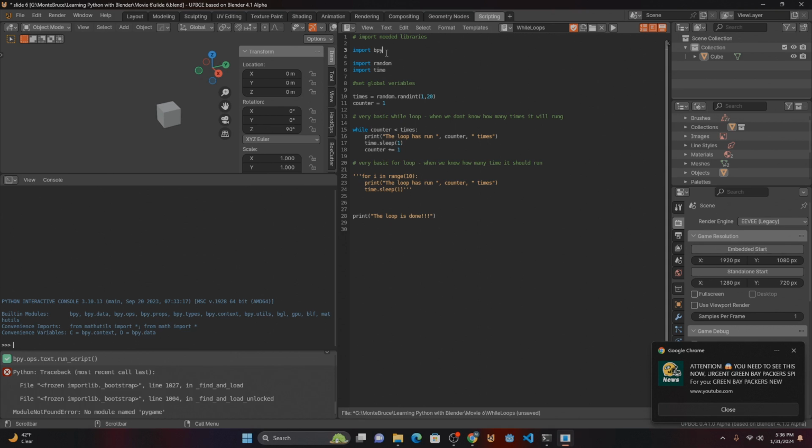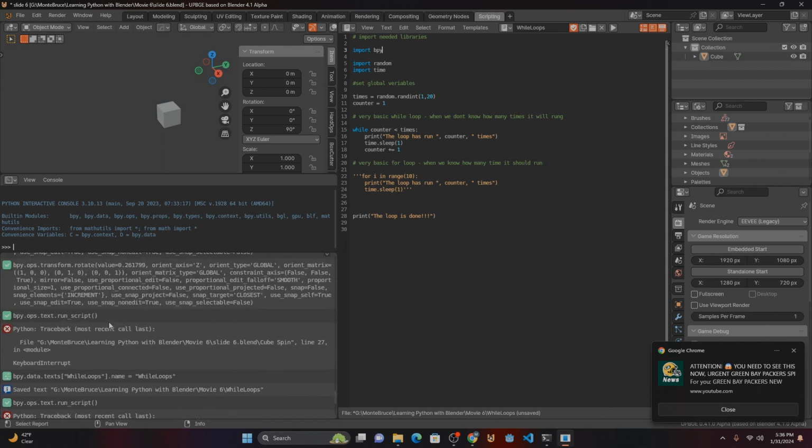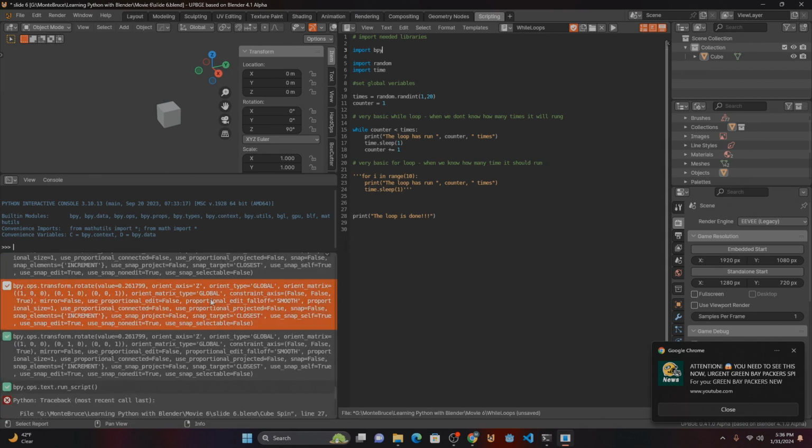Python by itself, if you ran it in its normal IDE and typed in one of the codes from down here, so yeah, having lots of mistakes, and I typed this and moved over outside of Blender and put it in, Python has no clue what this means. It is the BPY library, which is a Blender Python library that allows Python to have a clue what's going on and what to do.